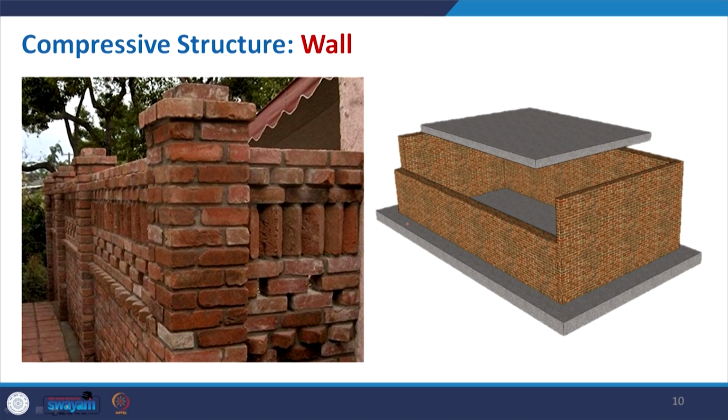So, coming to the wall, a wall may be used as a building envelope, or it may be a load bearing wall, or maybe a boundary wall. But the basic principle is that the load is transferred vertically through the axis, and this particular portion is in compression. In this case there is no such tension, so majorly it is in compression. So, it is one example of the compressive structure. Here also, if you make a load bearing structure, the load of the slab is transferred to the wall and then to the foundation.